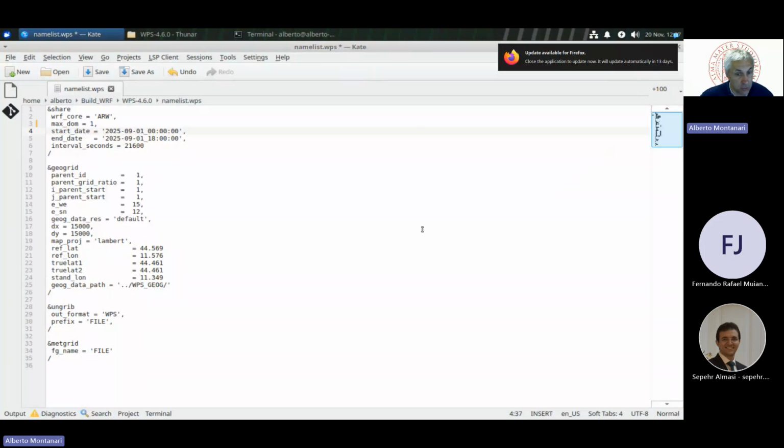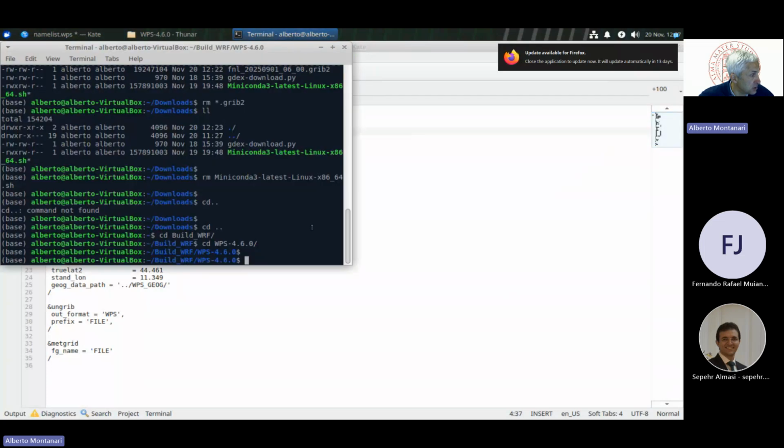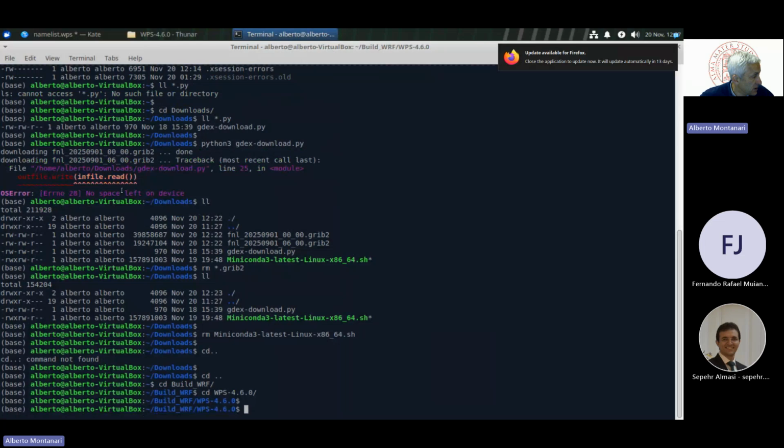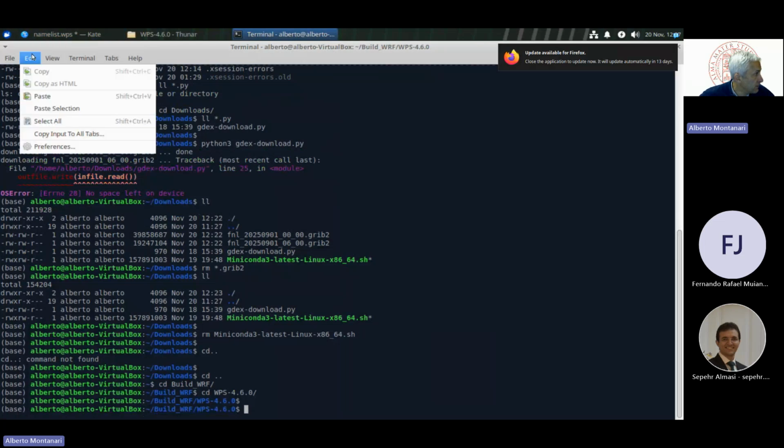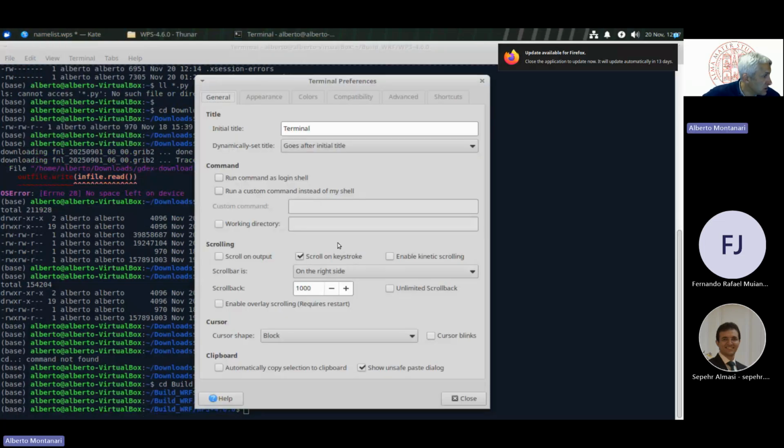Now we are ready to run the preprocessor. We can run it because it is very easy to run. So let me expand the terminal, okay, or I think we can do something like this. Okay, let me expand it. And let me increase the font a little bit.